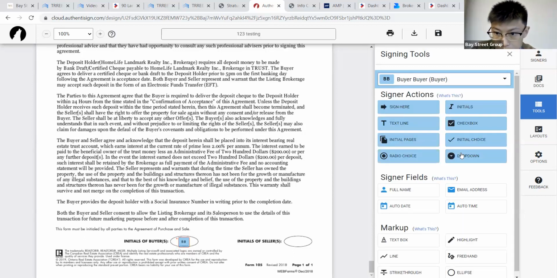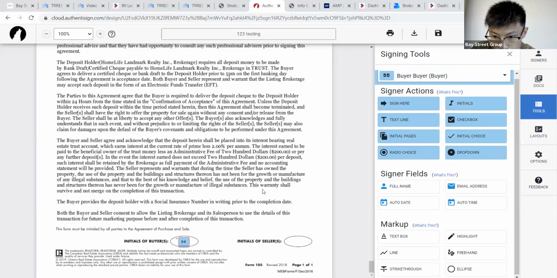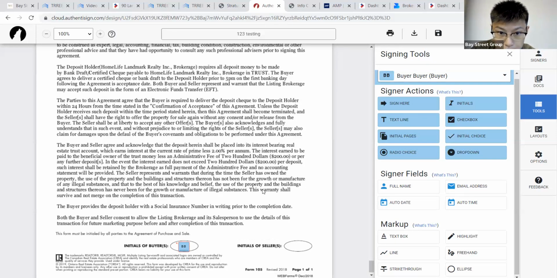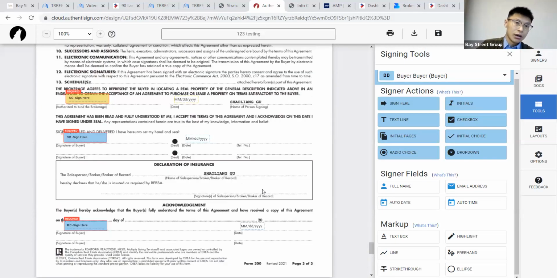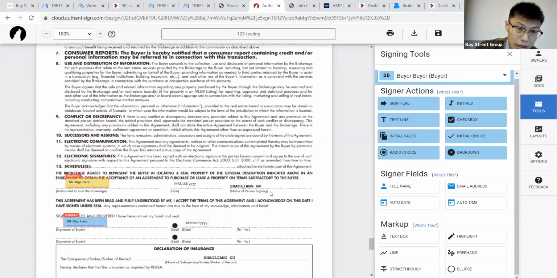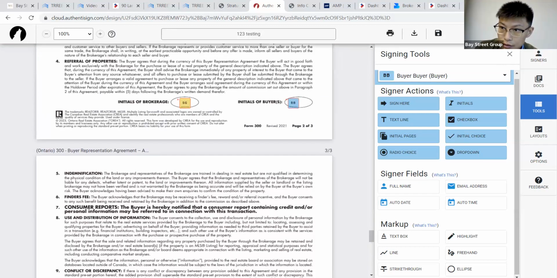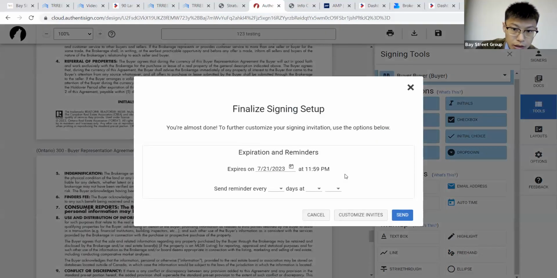Okay, so that's the basic use of how to set up Authentisign. After everything has been set up, on the right top, you can click on next and just send. So all the signers will receive the signing documents by email and they can finish everything there.